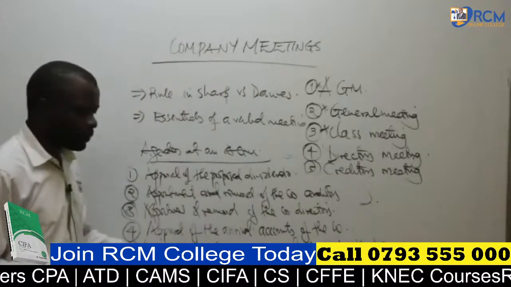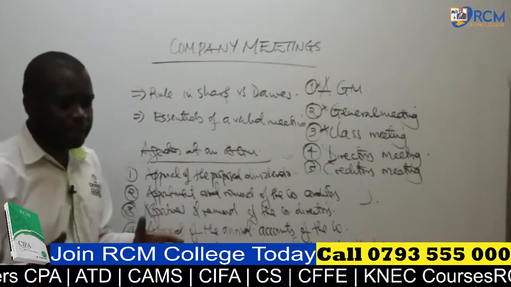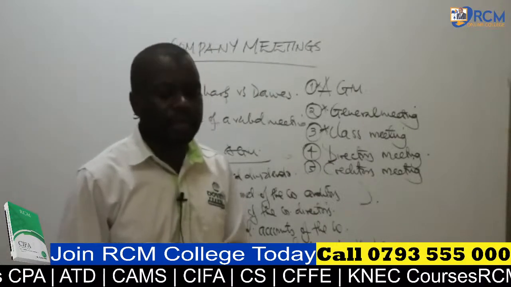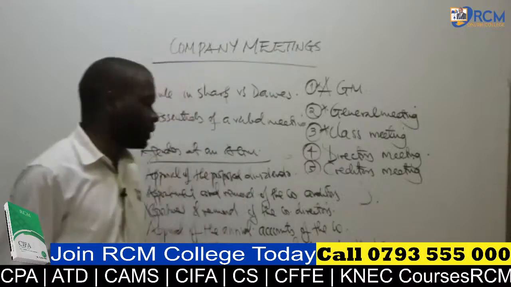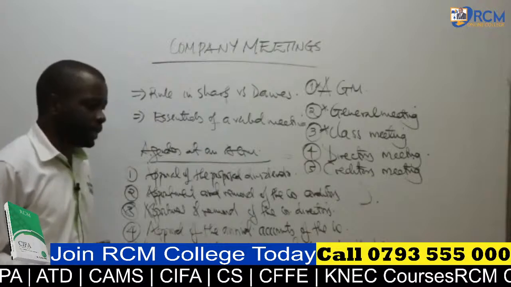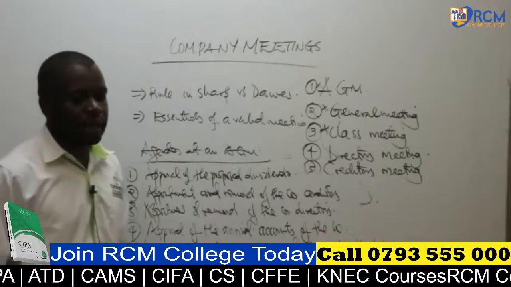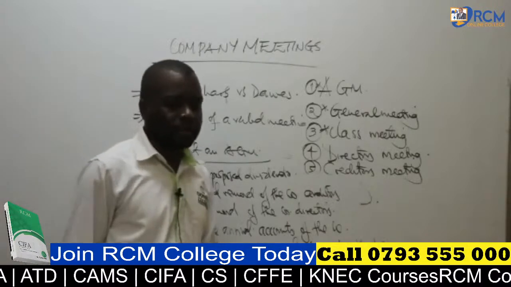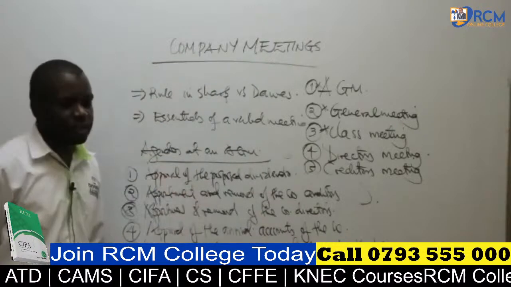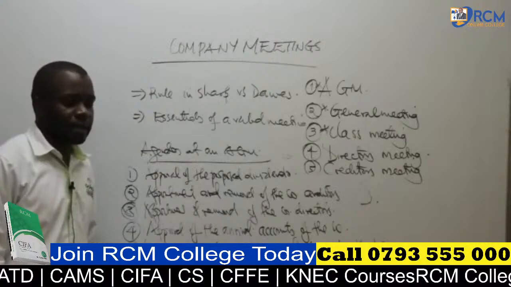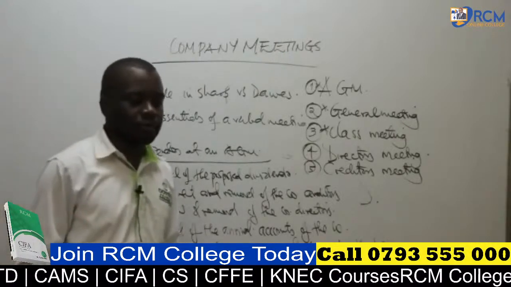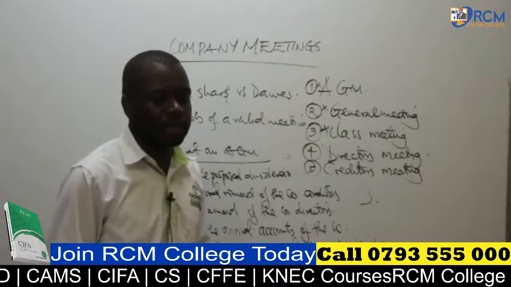Any other matter they deem fit can be discussed at this AGM, and of course it has to be clearly indicated in the notice convening the AGM. Any other matter that is of importance to the company can be discussed at the annual general meeting. But of course, these are the key agendas that will happen at an annual general meeting. So they could ask such a question, and we saw it last time, so it can be tested in the exam. So what are the agendas at an annual general meeting in a company?